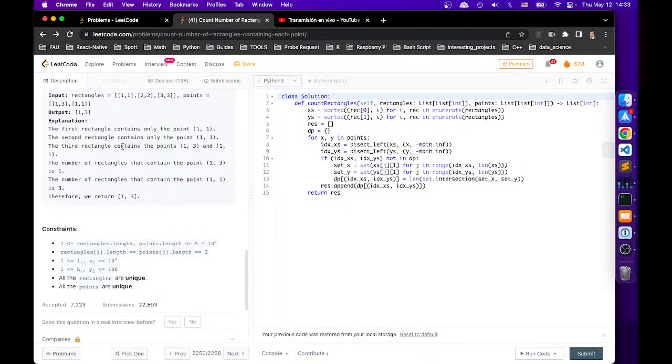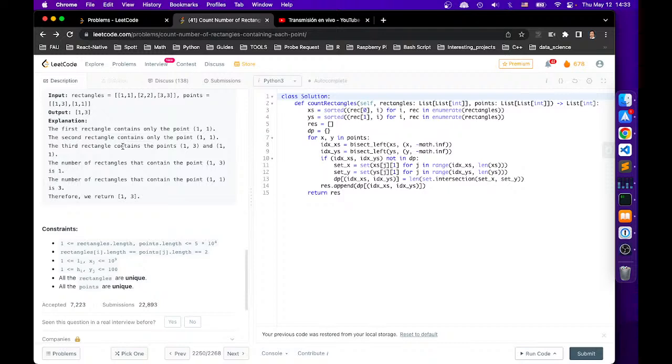And then we know it can belong to, and then what? Then we want to find out how many of them have, hold on. So we want to find out how many of them.